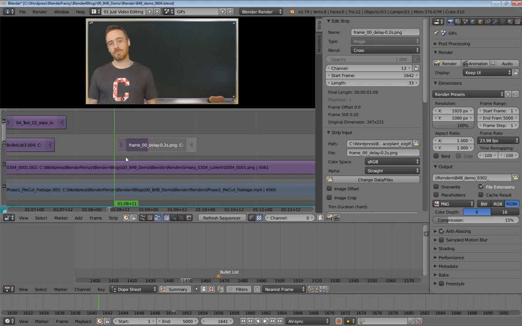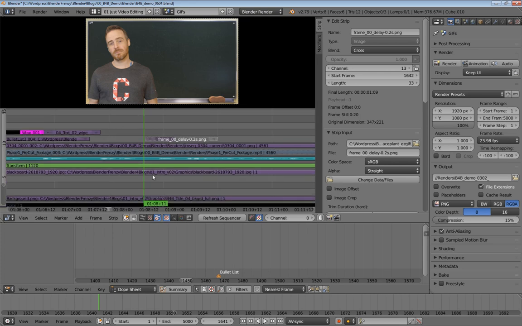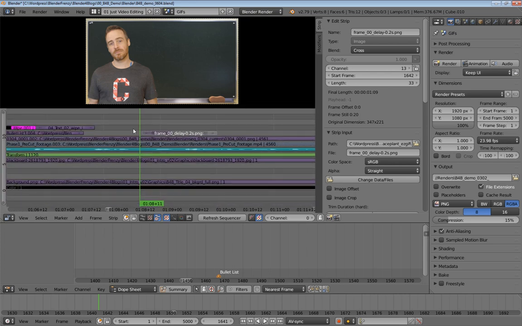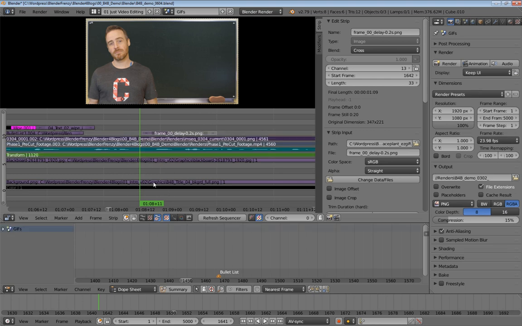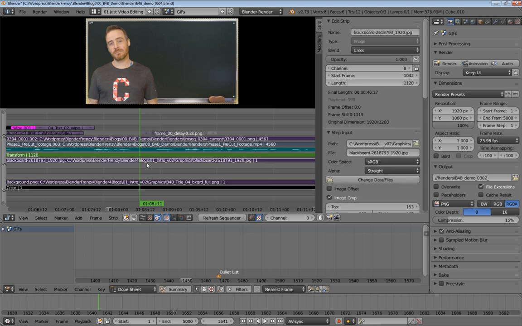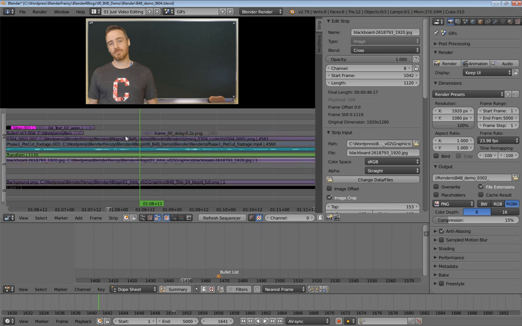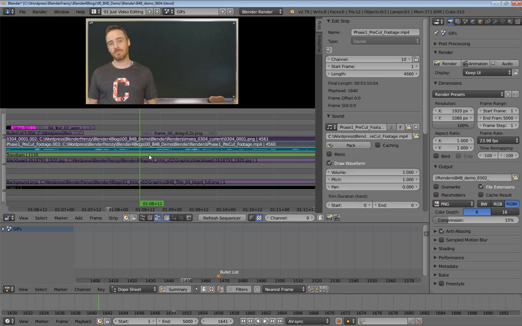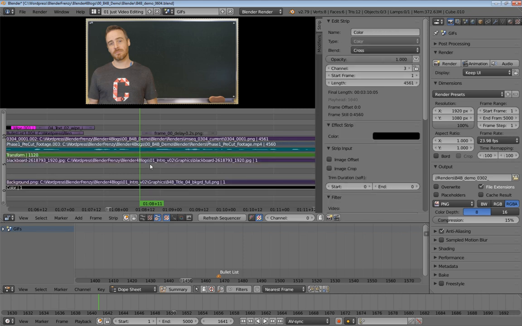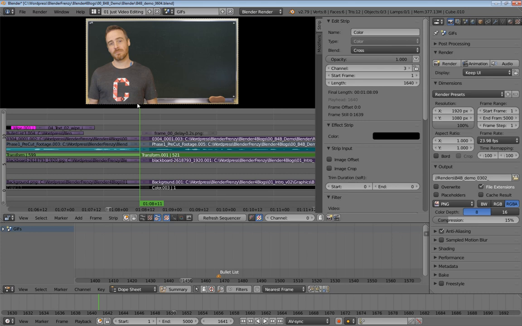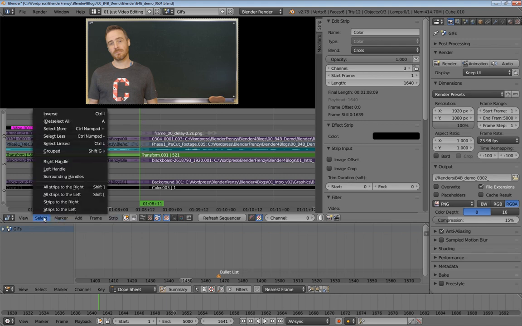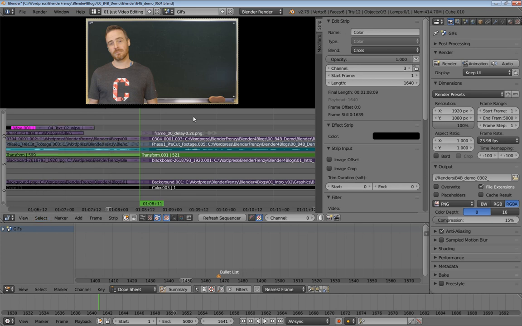So right here, I'm going to actually cut everything. I'm just going to box select down here, just like that. And that didn't select any of these, so just make sure all of these are selected. Actually, I'll do that again. Hit A, and then start shift selecting all of these. And then I'm going to hit K for cut. And then Shift right bracket to select everything to the right of the timeline cursor. And you can also do select all strips to the right, just like that.